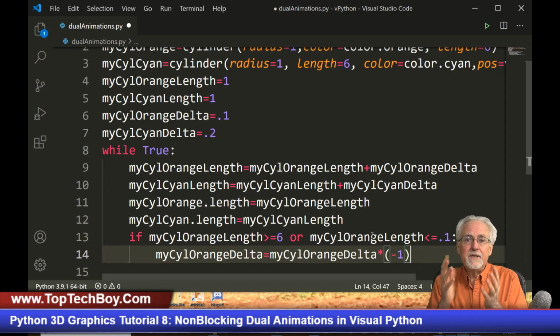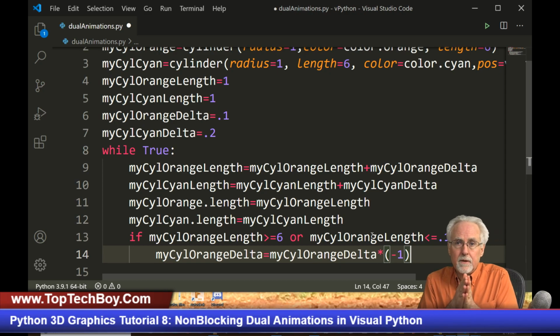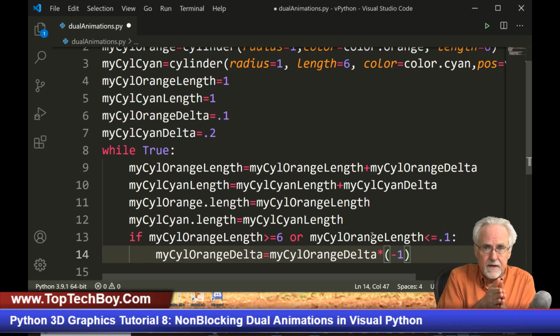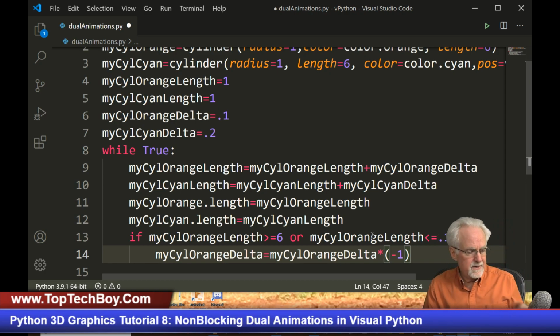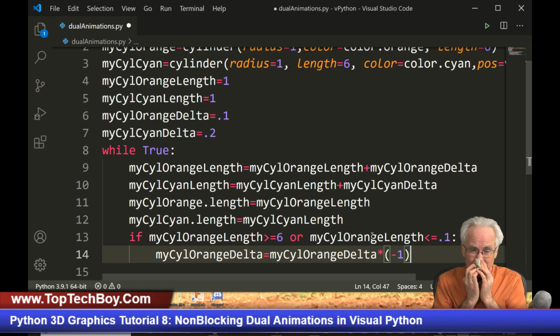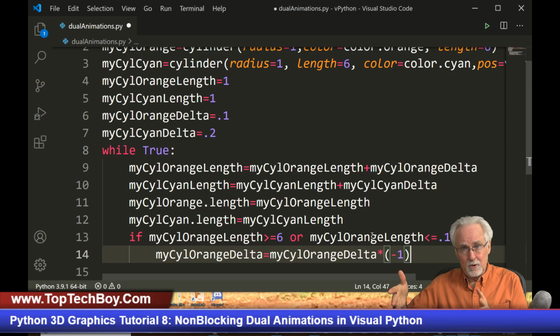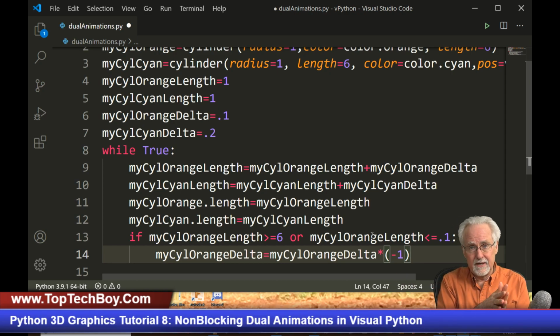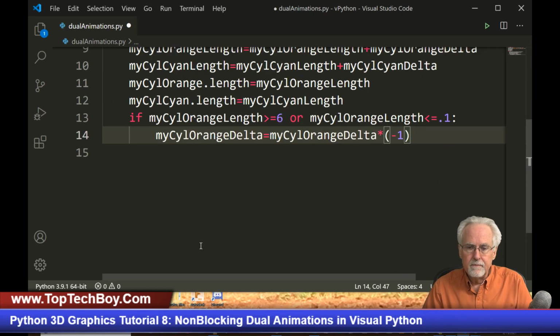So I'm switching the delta from positive to negative. It's getting bigger, bigger, bigger, hits the edge, then gets smaller, smaller, smaller, hits the edge, then bigger again. Does that make sense? If it's about to get too big, it'll start getting smaller. If it's about to get too small, it'll start getting bigger.